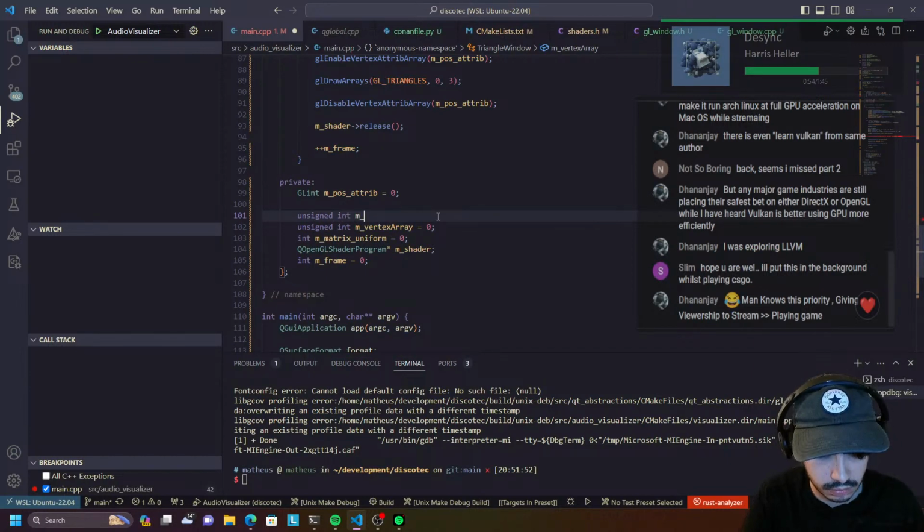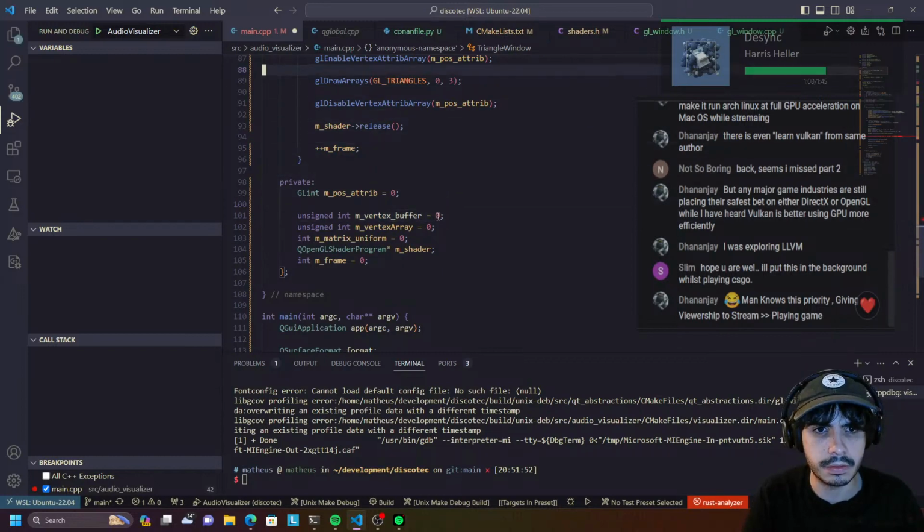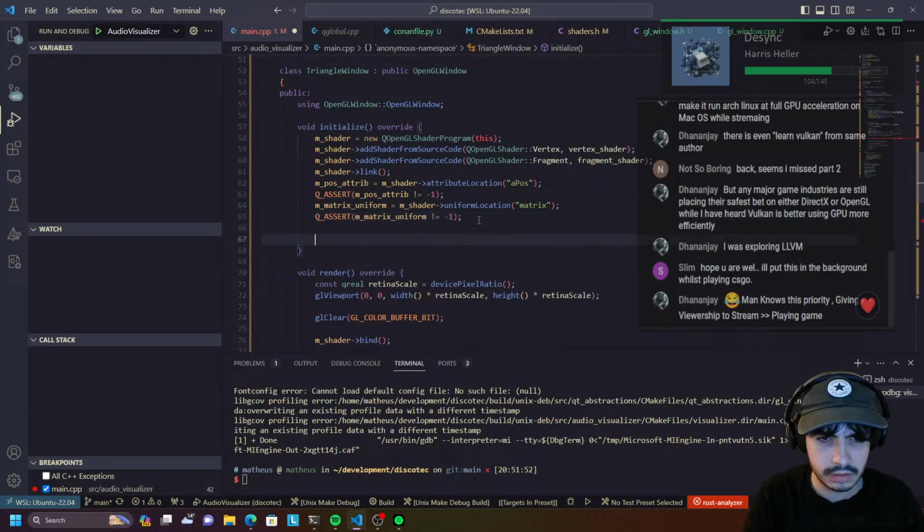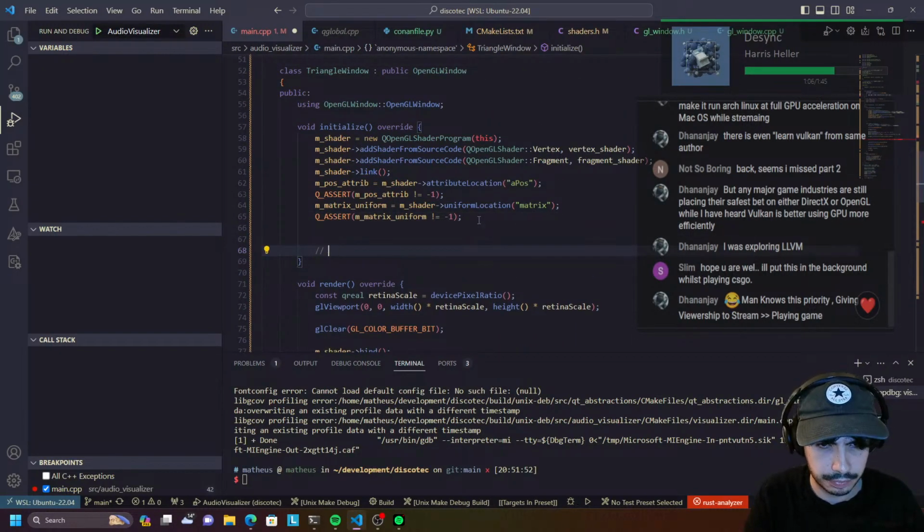Assign int. Let's start with 0 until we override it. And when we initialize everything, let's create a data, or sorry, request data for our vertices vector.